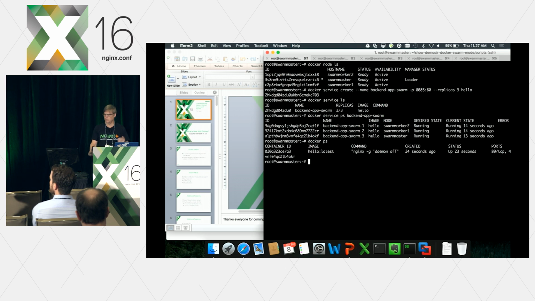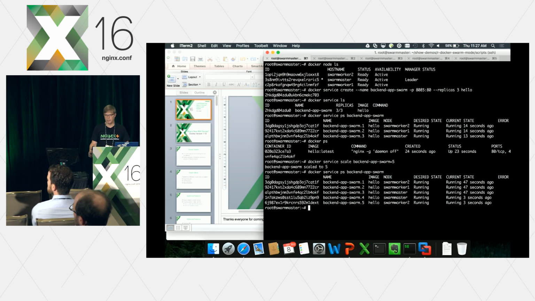And if we want to see, there's the standard docker ps command to see the one that's running on the master. Okay. Now to scale a service, you use the service scale command, and you give the name of the service and then how many containers you want. Again, or replicas in the more proper terminology. So I asked for 3 before. Now I can say 5. And again, have it very quickly. And if I now take a look at the docker service ps command, I'll see that I now have 5 spread across there. Again, pretty quick, pretty easy.